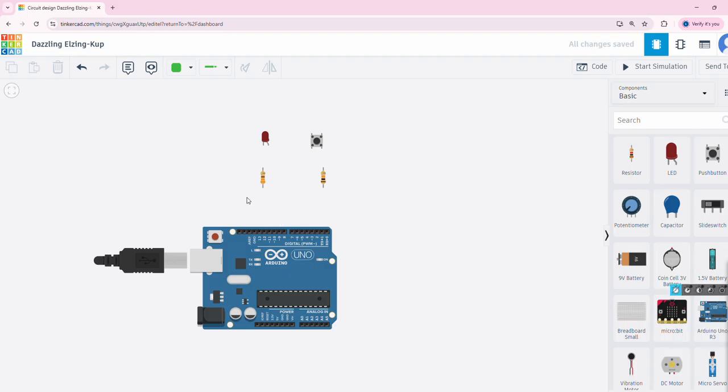First, for the LED, we connect resistor terminal 1 to the ground of the board.